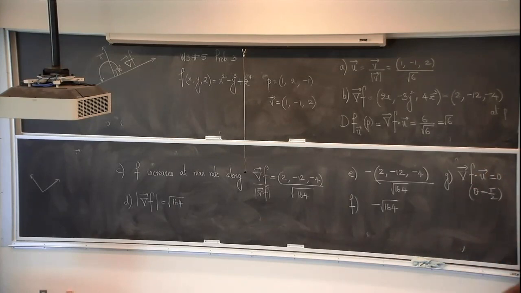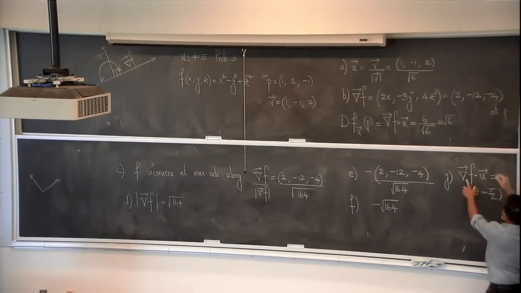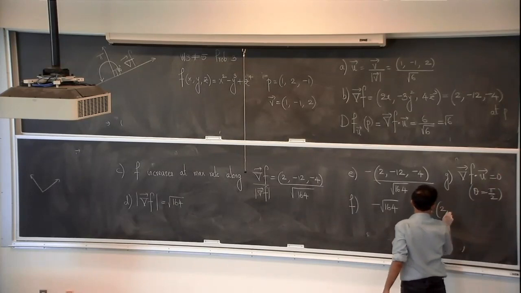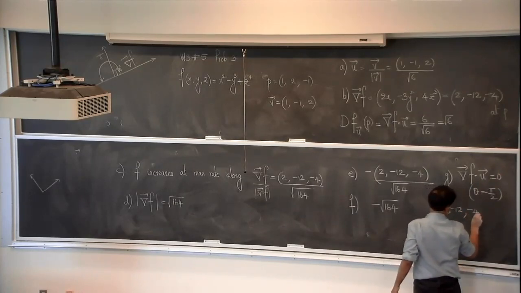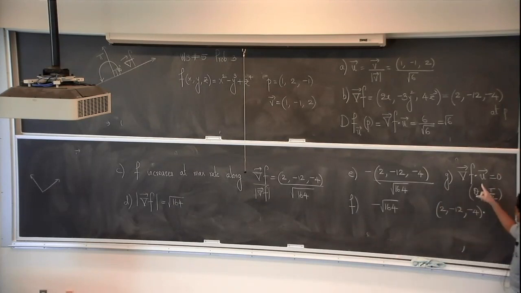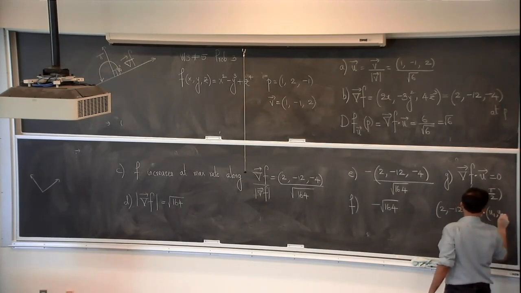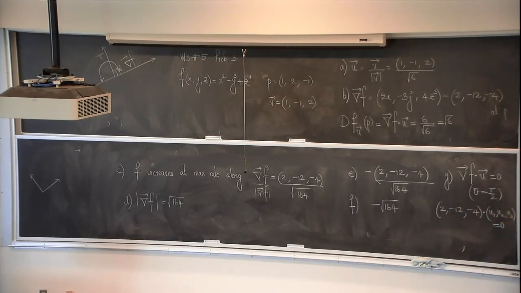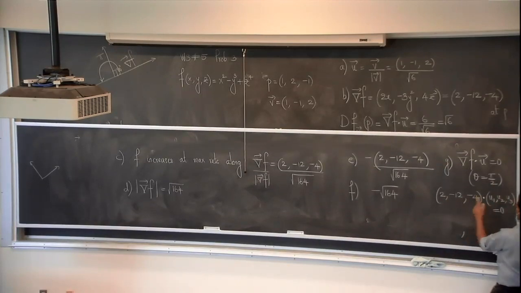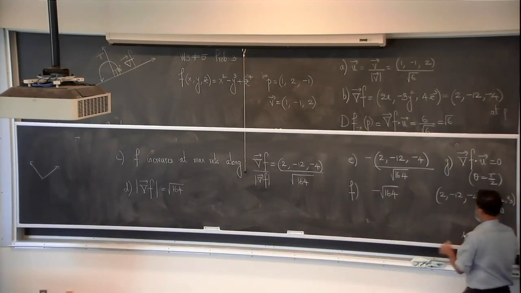Now the answer to this is going to look a little different, because you know the gradient of f, which is 2, negative 12, negative 4. We don't know this one. We are trying to find this u. Let's call it u1, u2, u3. So what you said is right, it's a plane, but that plane is kind of arbitrary at this point. The only thing we know is that the dot product of these two is equal to 0. You know how to find the dot product. You have 2u1 minus 12u2 minus 4u3 equal to 0.